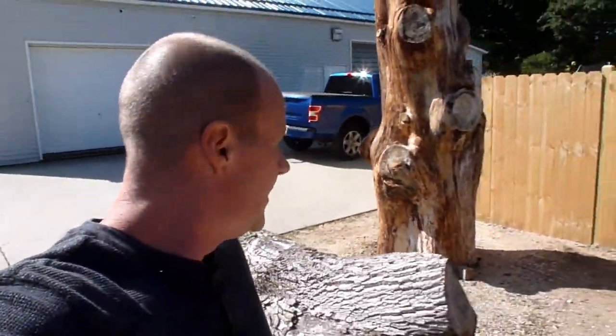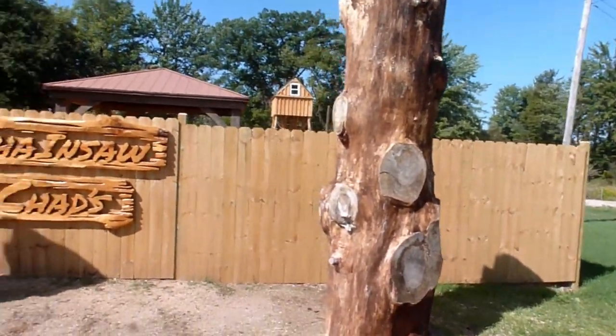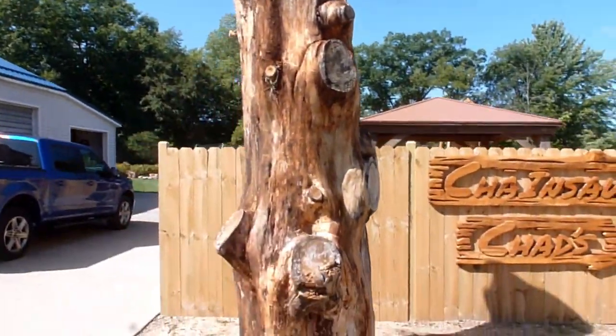I got everything all cleaned up. All the big logs stood up. Great big huge white pines for future video, future carvings. 9.5 foot tall.